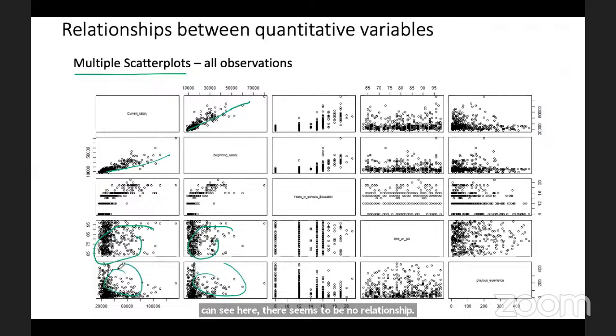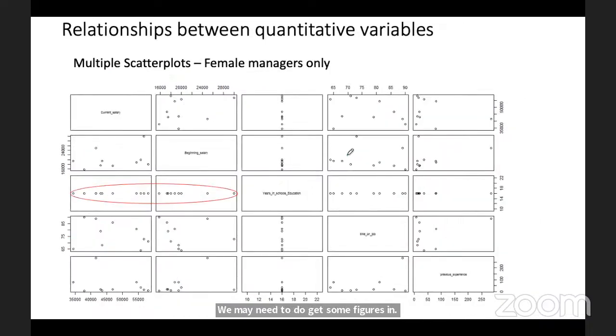Of course, we may need to get some figures in. So we can go ahead and bring in some values. That's where we look at things like correlation and so on and so forth.